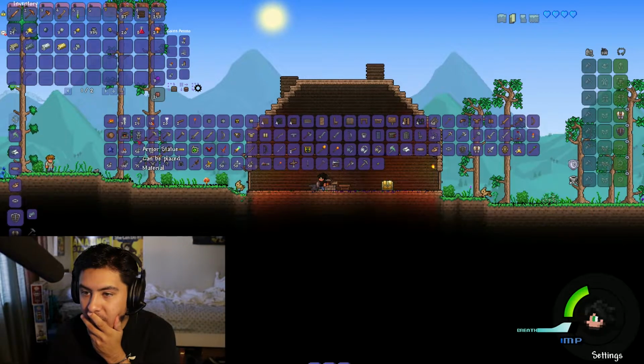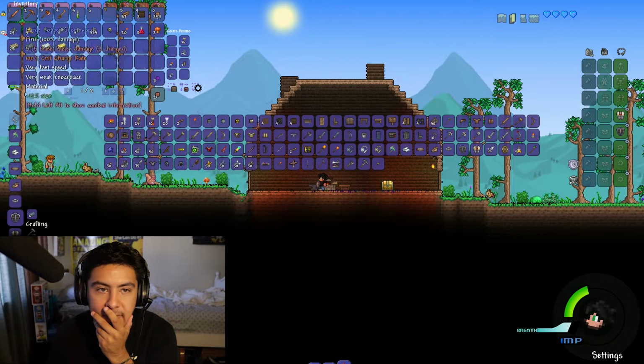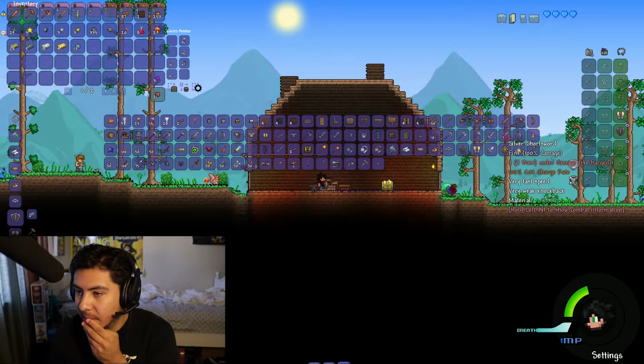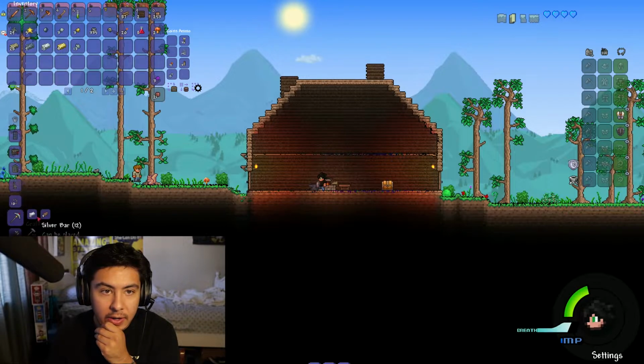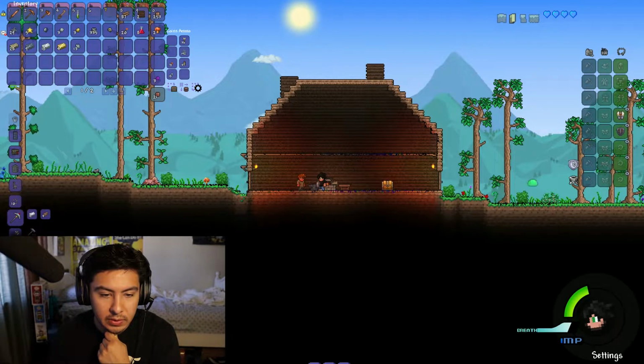I think we need a weapon, even though I just got my... How much damage does this do? A true melee weapon with auto swing. Ah, cool. It has a base damage of 8. We can make broadsword, short sword. Silver pick. How much silver do I have? That takes 12. I have 18. And then a silver broadsword costs 8.